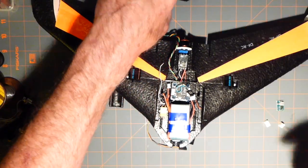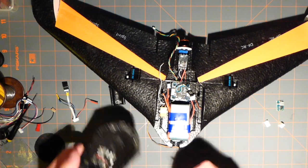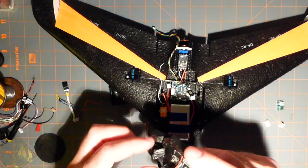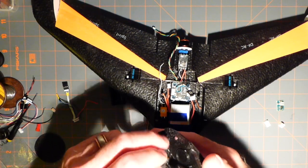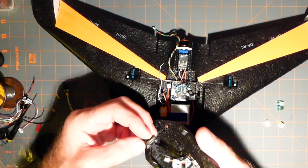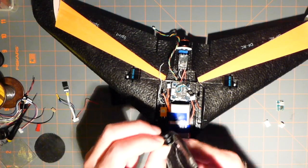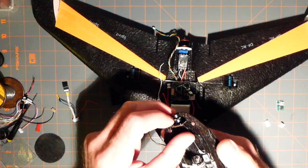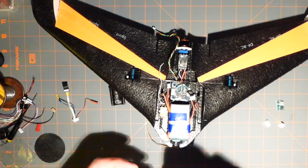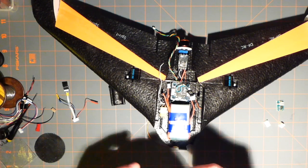Now I've also relieved the inside, not there, here, for the camera, and everything seems to fit very well. I've figured out that the camera goes in with the ribbon cable side basically down. So that's the way that goes. I just got to glue that in and fasten this down, make sure the battery doesn't hit, and I think that's pretty much it for now.